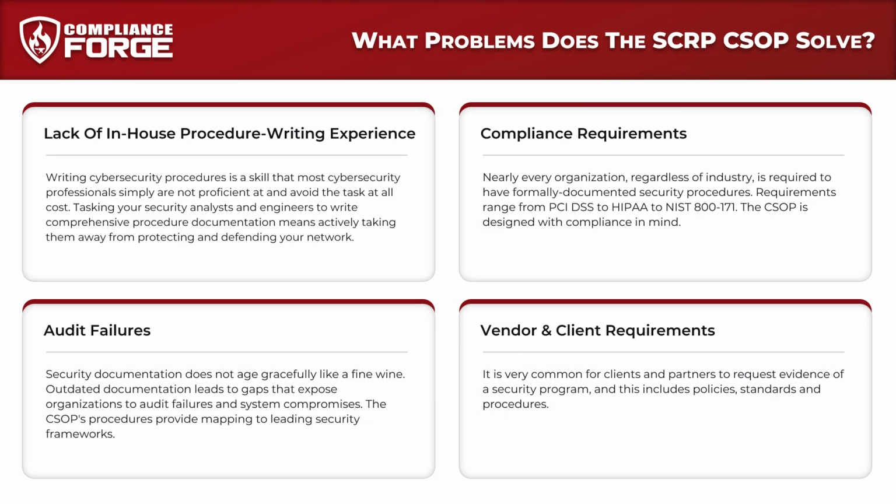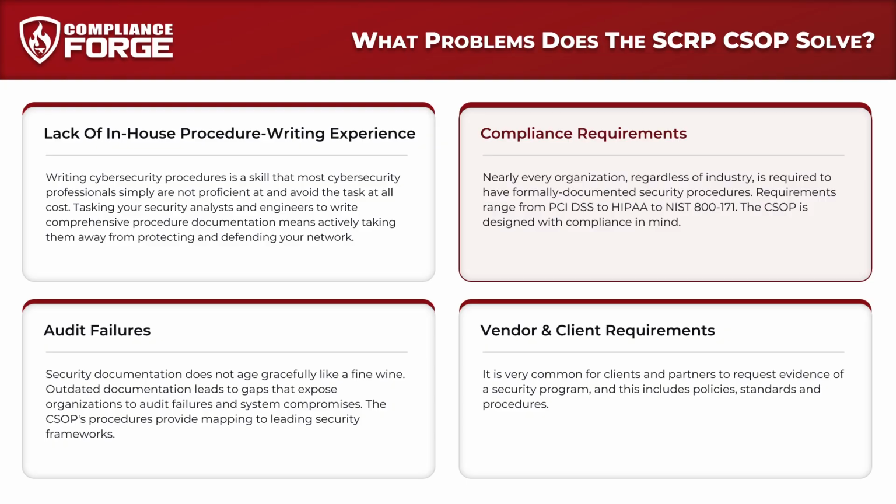The SCRP version of the CSOP addresses the most common problems organizations face when trying to operationalize policies and standards into day-to-day procedures. The first is a lack of in-house procedure writing experience. Writing cybersecurity procedures is a skill that most cybersecurity professionals simply are not proficient at and avoid at all cost. Tasking your security analysts and engineers to write comprehensive procedure documentation means actively taking them away from protecting and defending your network, which is not a wise use of their time.